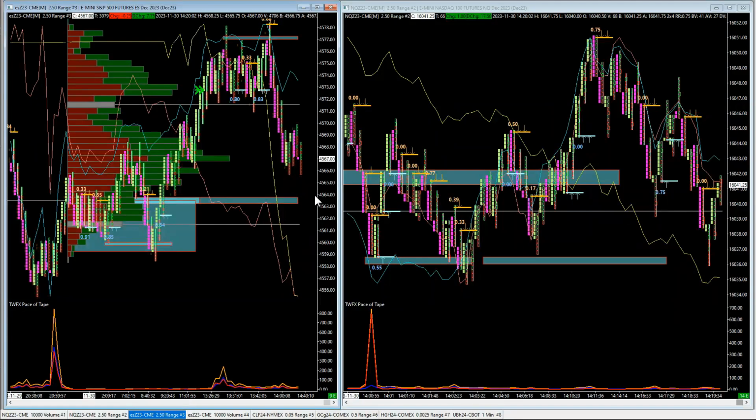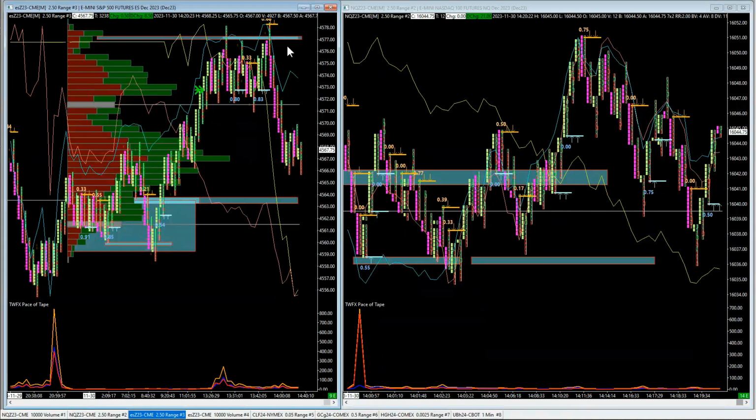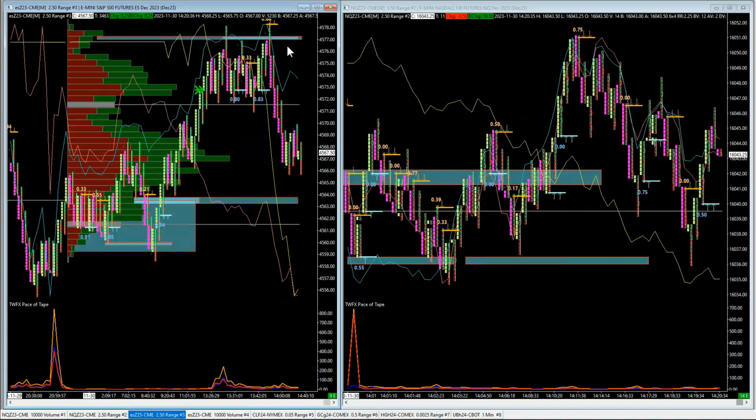So when you see that the 64 price, the big dealer key at 64, is a low volume node, and then you see the big dealer key at 77 is also a low volume node, what does low volume mean? Low volume means a rejection of something. So what we've got to try and do, if we know these dealer keys are going to be low volume nodes, is figure out whether they're going to reject it by reverting back up or down to the mean, or whether they're going to accept below and then drive. Because we know that's the rejection price.